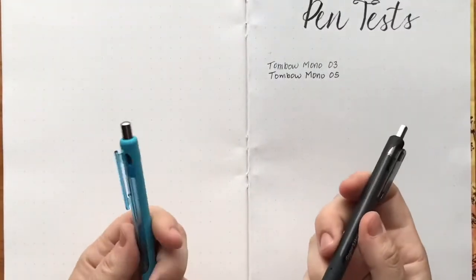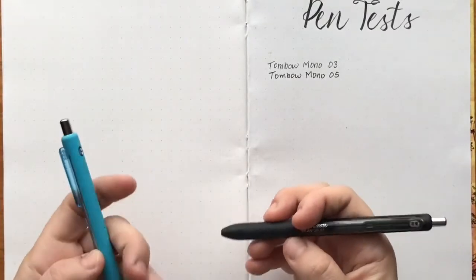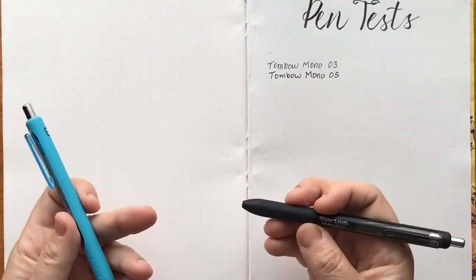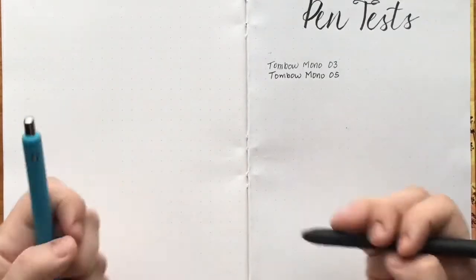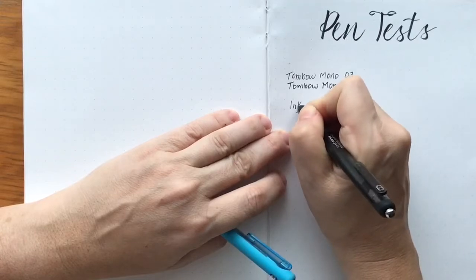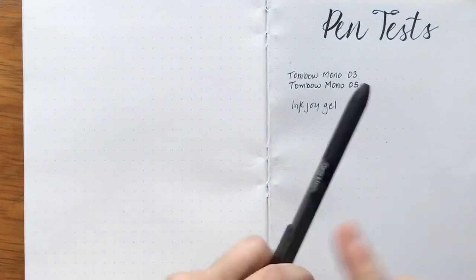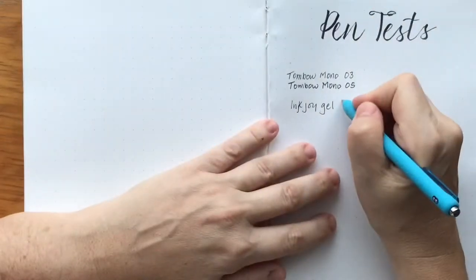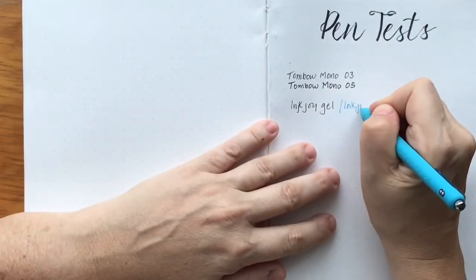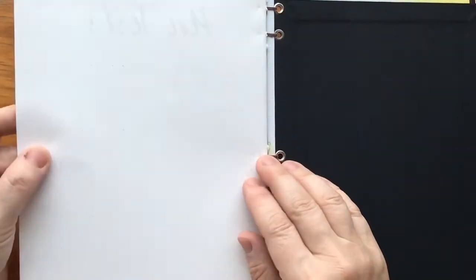I just randomly picked two colors. I use all the colors, but these are the fine tip, 0.5 tip. Hello, spelling. And there isn't even any raised. I can't even see it, so that's great. Okay, so those work really well.